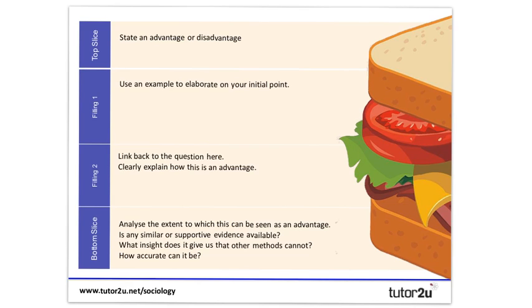What you can see right at the top is the identify. This is where you state the advantage or disadvantage or one of the reasons why a theoretical perspective has taken this viewpoint. Then what you do next is the describe part, which is use an example to elaborate on your initial point. So can you use a bit of social policy to make it come to life? Can you use an example from a theorist to make it all come together? Then you go through the explain.